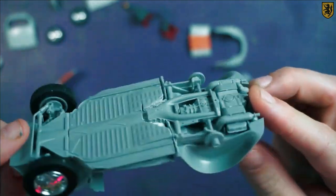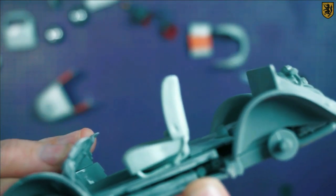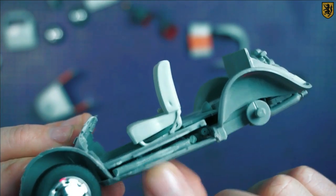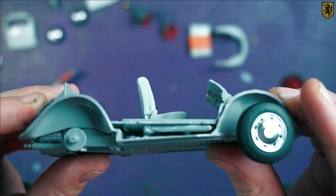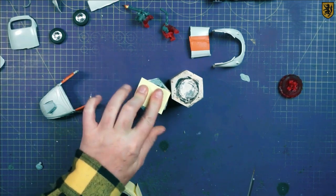I've used a spare part on the inside of the chassis just to help hold everything a bit more firmly. Underneath the actual floor panels I've used some of the sprues from the VW kit to raise the floor up so that the orcs actually fit inside the vehicle with their faces and arms at the right height correlating with the windows.